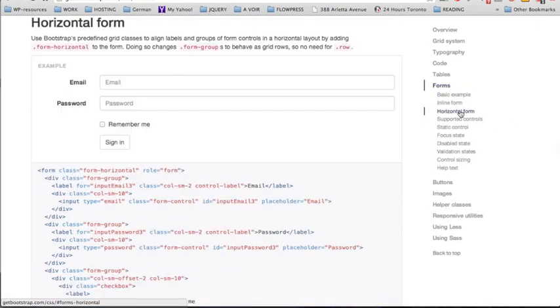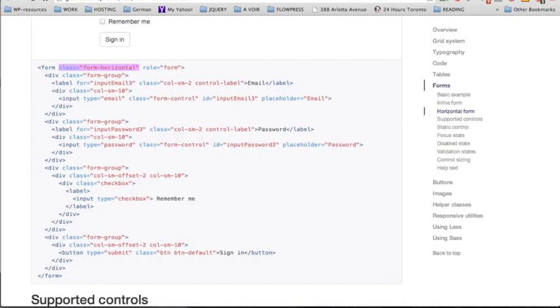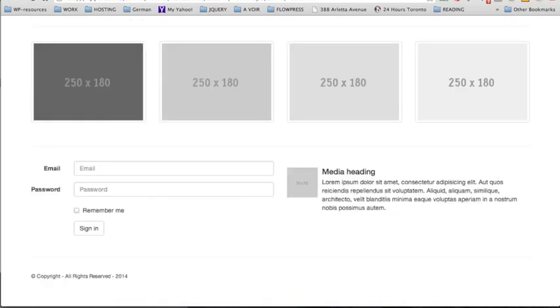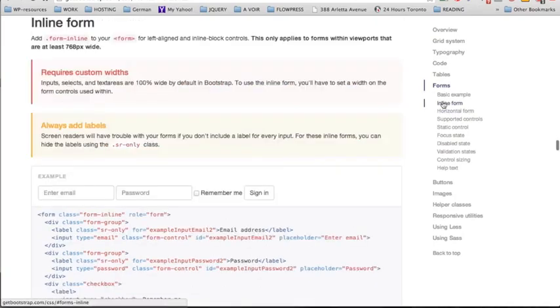Underneath, we have another example, which is the horizontal form, and this is actually the same template that we're using in our demonstration. I've created a form and applied the same class, which is form-horizontal. Let's check it out in the browser. Here we have our horizontal form, so that's the exact same thing. What I did is just copy the HTML markup and paste it in my template. We also have the possibility to create an inline form, so for that you create a form and use the class of form-inline. It's as simple as that.